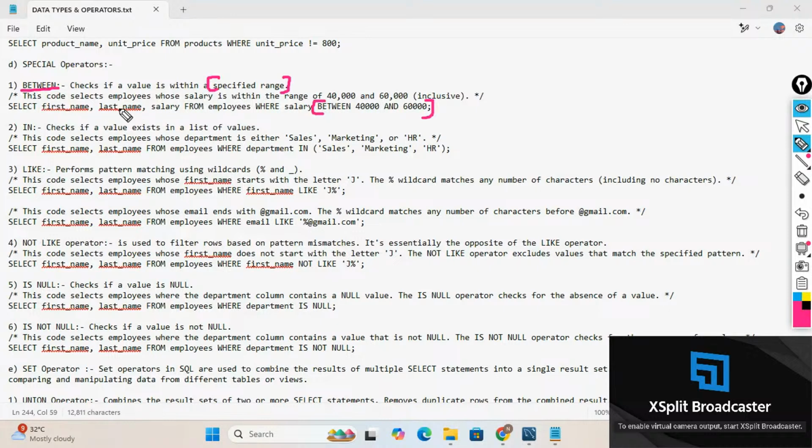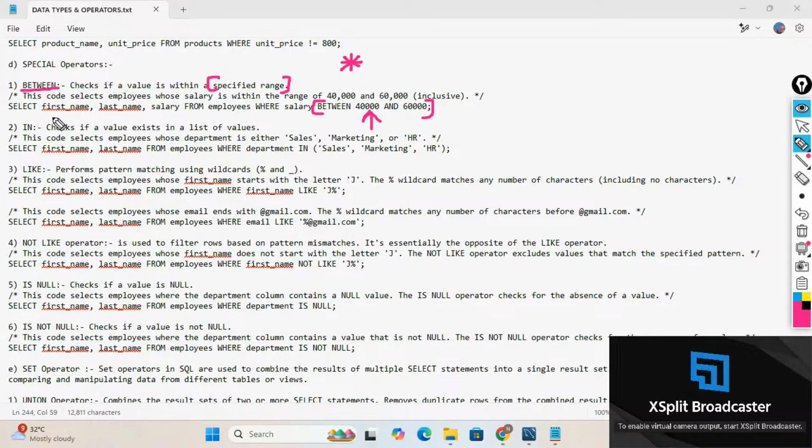Instead of these, if I mention select star, then probably I'll get all the details of each and every employee who lies in this range, from the table employees.